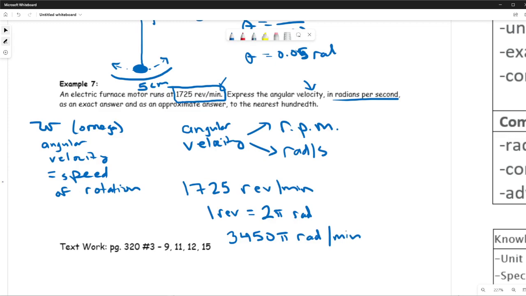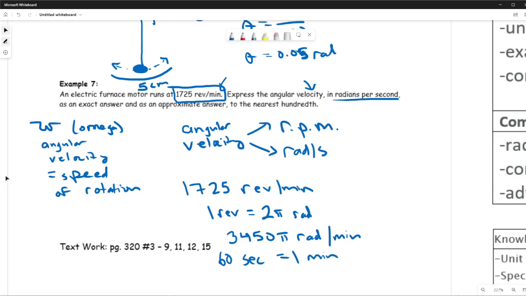Basically, what I did there is simply took 1725, multiplied it by 2 pi. Now I'm not going to multiply it by 2 pi with all the decimals. I'm just going to leave pi in my answer, right? There's no reason to be putting pi in and computing its decimals. You just leave it as a symbol in your answer. Now, look at what they asked for. They wanted radians per second. I gave radians per minute. So I know there are 60 seconds in 1 minute, right?